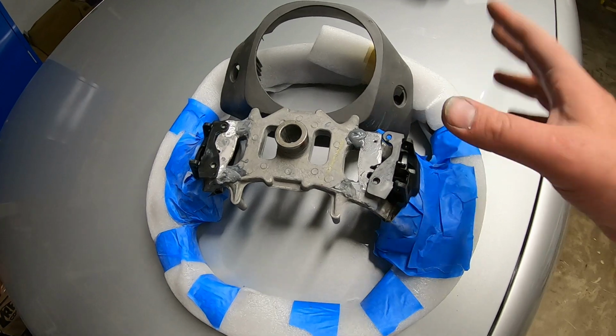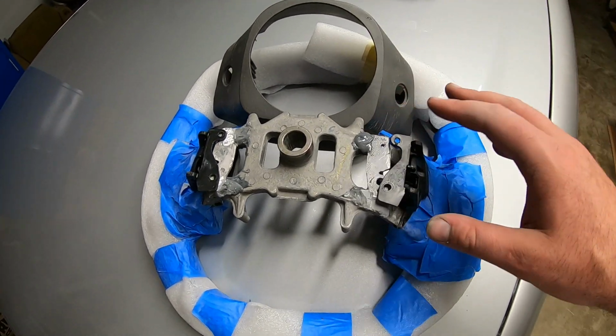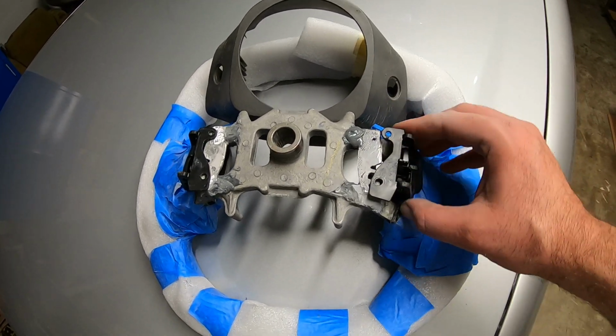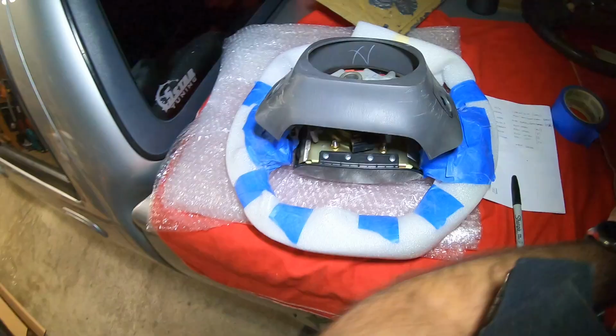and the cover. Like I said, cover's not the end of the world, not that big of a deal. We'll figure that out, but we need to be able to mount the airbag up. That's kind of an important thing to have.